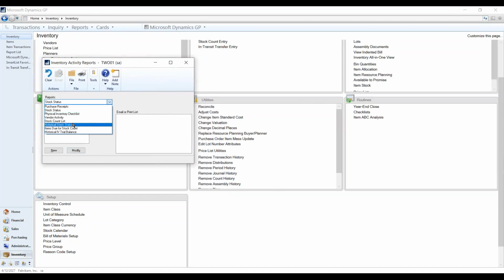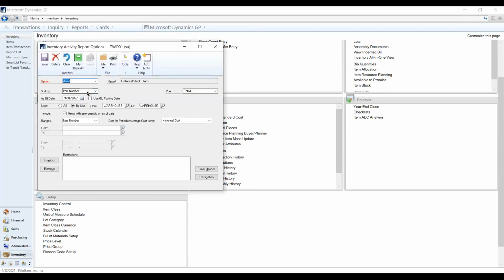The historical stock status, let's say my GL doesn't match my inventory. That can be frustrating. Or I need to figure out where my inventory quantity came from because I have no clue how the numbers ended up like they did. I can put an as of date. So I want to see what the stock status was as of February 28th, 2027, because right now it's April of 2027.